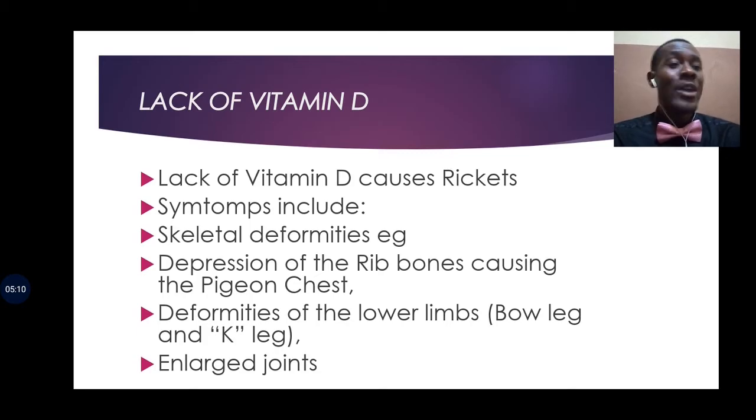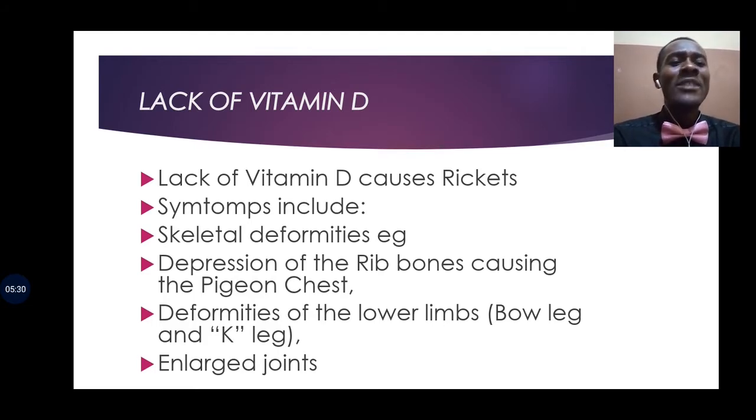It will be depressed, and when you look at a patient that is suffering from lack of vitamin D, mostly in children, the chest region is somehow depressed because of the rib cage. It is no longer as strong as the bone of a human being is supposed to be. We'll still see some of these patients and the symptoms, how it occurs in their body.